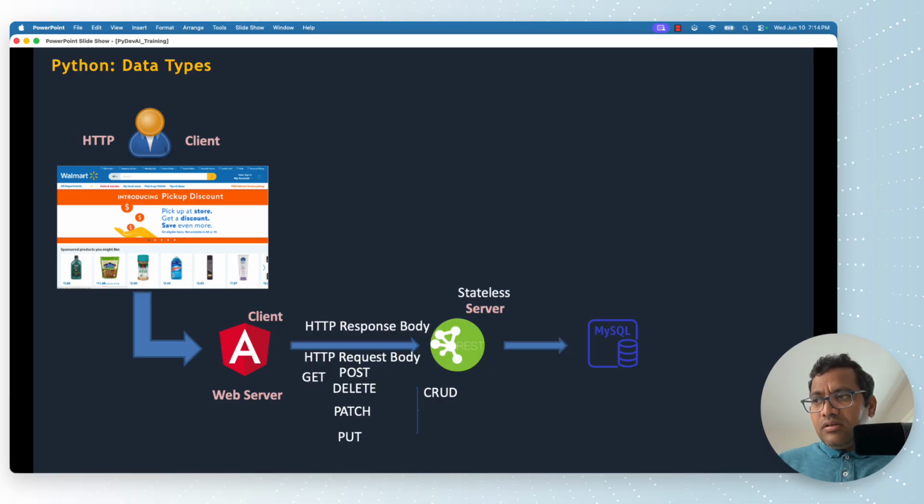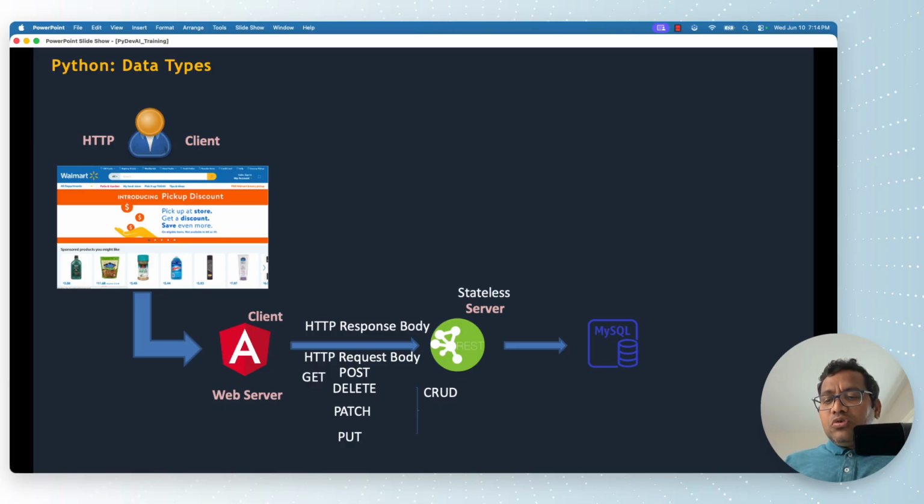This means that when the client has sent some data, the server is executing the business logic and giving the response, but the application server is not storing any data related to this transaction in the server itself. Of course, if you want to store, yes, you can, but ideally the app servers will not store anything in it. The app servers are responsible for executing the business logic and giving the response.